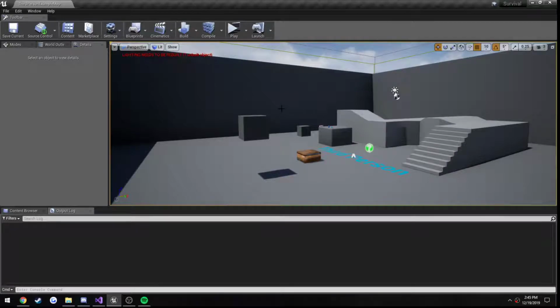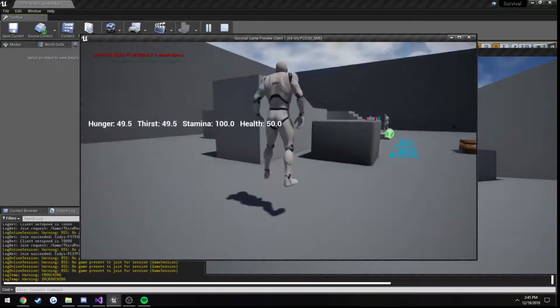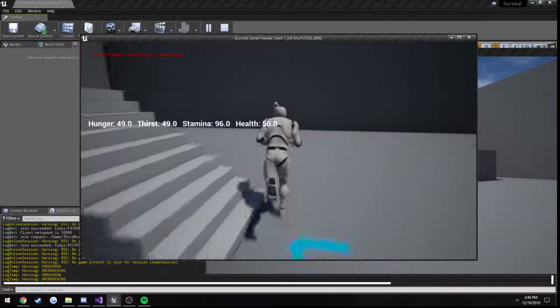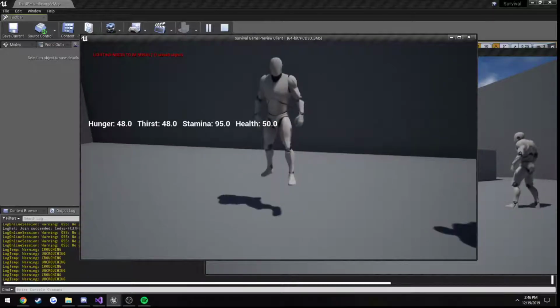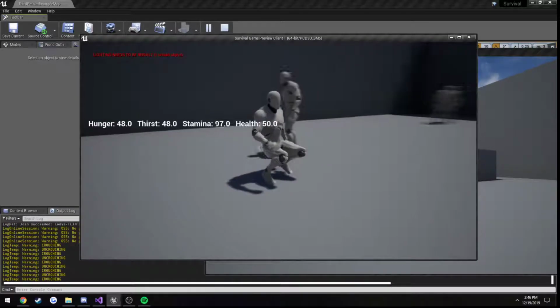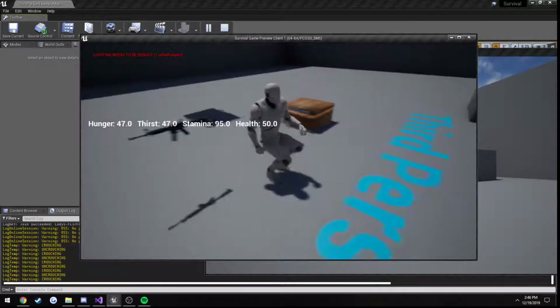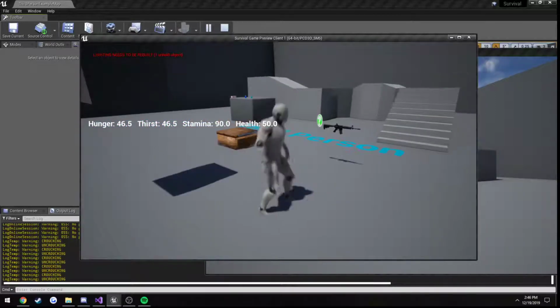So when we crouch, we're going to be crouching and moving at full speed. So, for example, I crouch. This bug is going to be fixed. This bug also does not appear on other clients due to the replication, as you can see. But we are going to fix the speed. So we are no longer going to be able to sprint like this. We're instead going to be crouching at this speed all the time instead of having to hold shift.